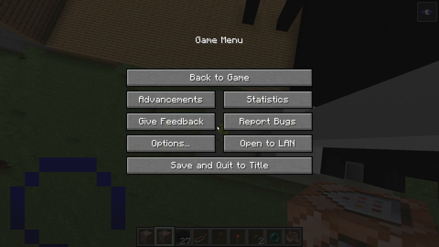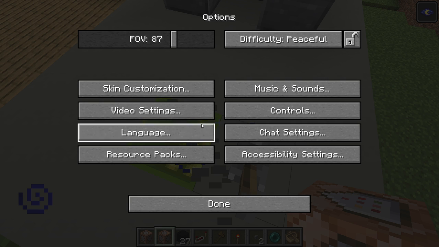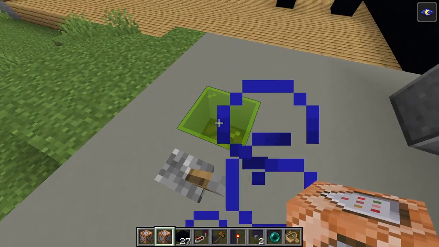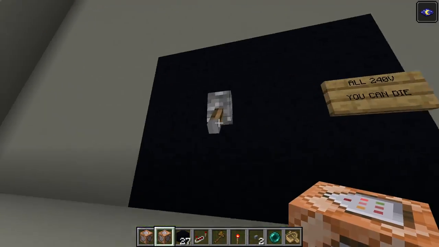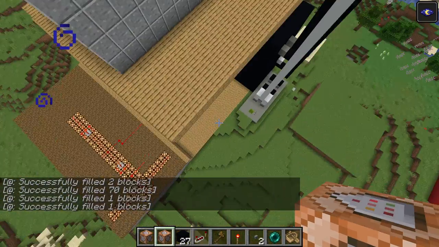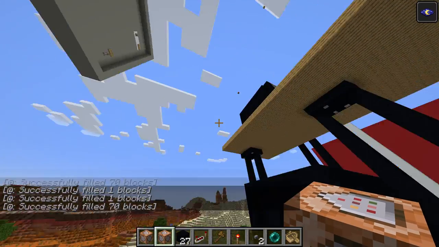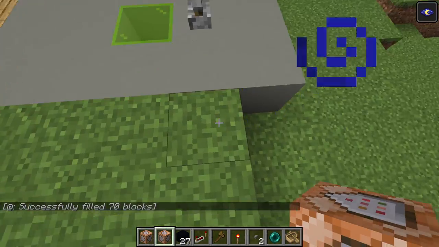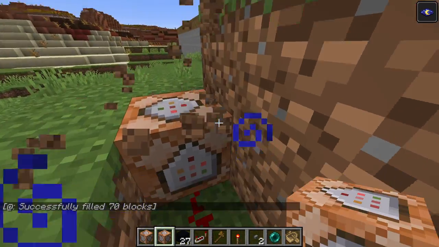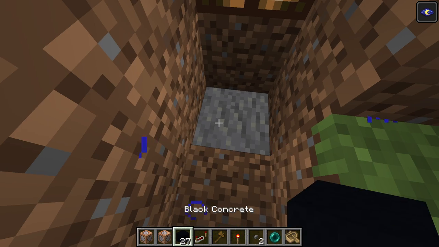Oh yeah, and dang it. This is the power strip. Turns the, well, since it's already off. Okay, so now it's actually off. The command block is right down here. Just that, and I don't know where the other one is.